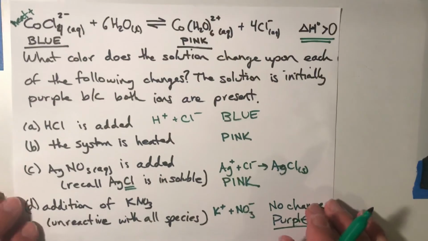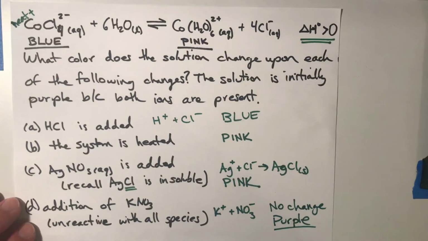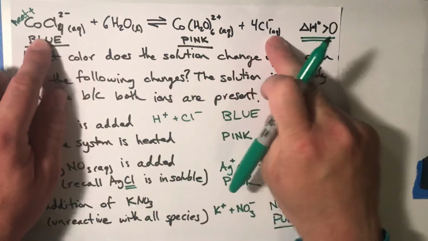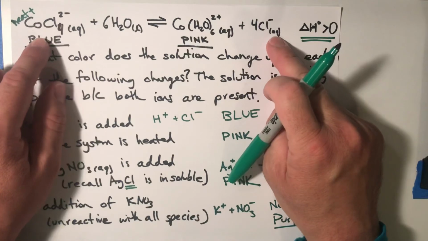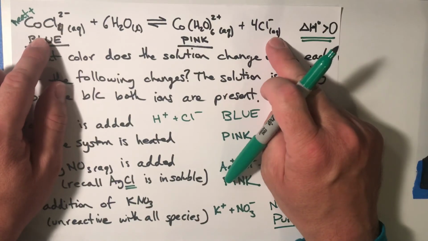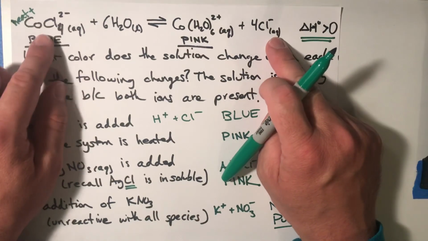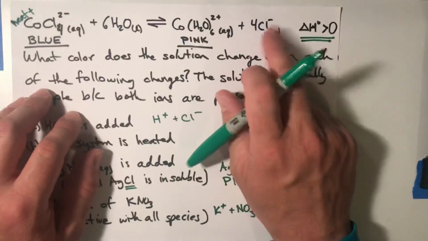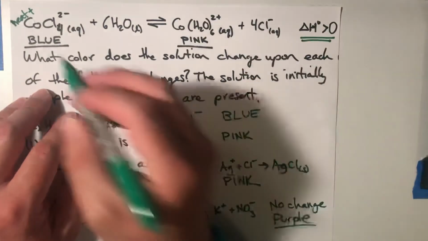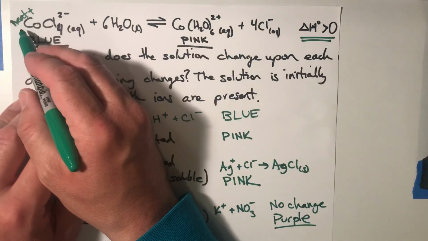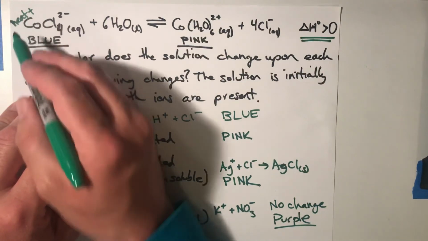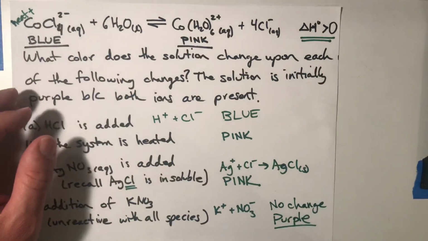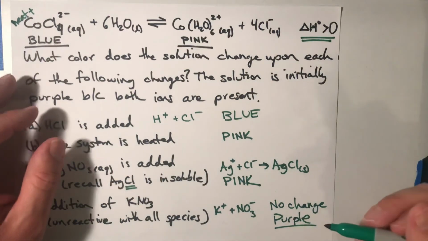All right, so that's LeChatelier's principle as a practice problem. Remember that we're going to look at our reaction carefully and ask ourselves, is a change adding to a reactant or removing a reactant, or adding to a product or removing a product? Is heat a reactant or a product based on whether the reaction is endothermic or exothermic? And then we're going to use those to predict whether or not a change is going to push the reaction in the forward or reverse direction.